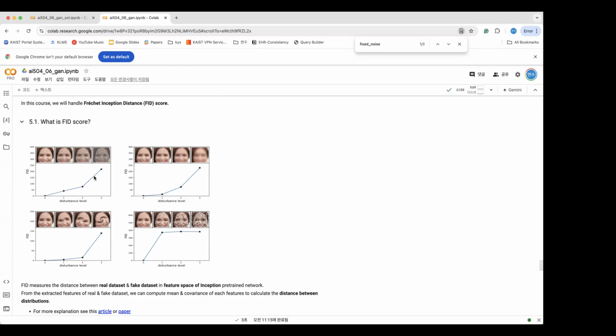A lower FID score means that generated images are closer to the real images and thus of higher quality. FID is a commonly used metric in GAN research because it provides a quantitative way to assess similarity between the distributions of real and generated images.